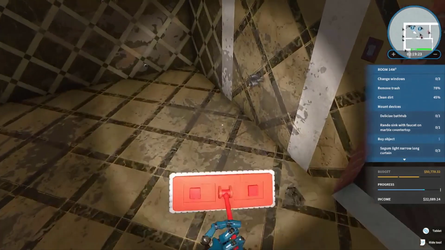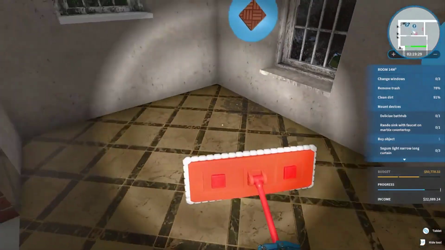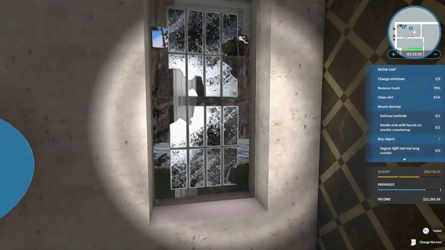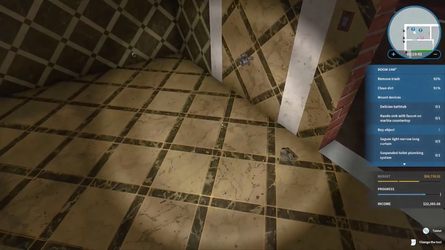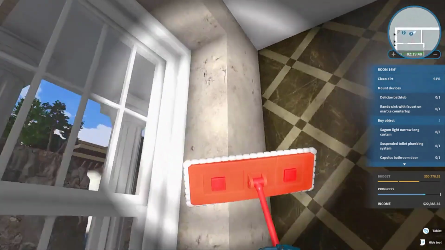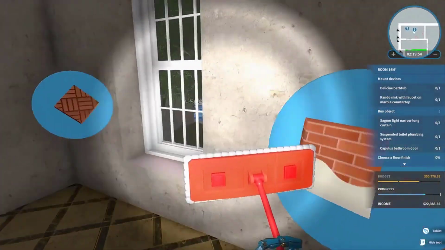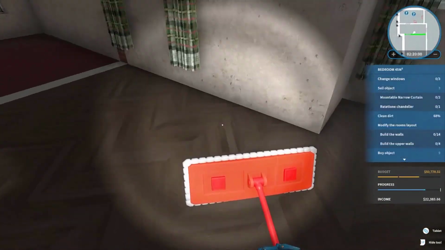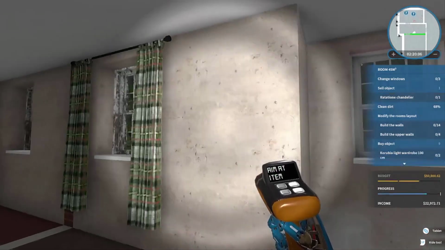Let's go ahead and clean. Ooh, decision. I was wondering if this house had any. Let's change the windows. It's funny because now that I see the decisions. Need to finish cleaning now. All right, we'll be back in here. Need to finish selling everything.